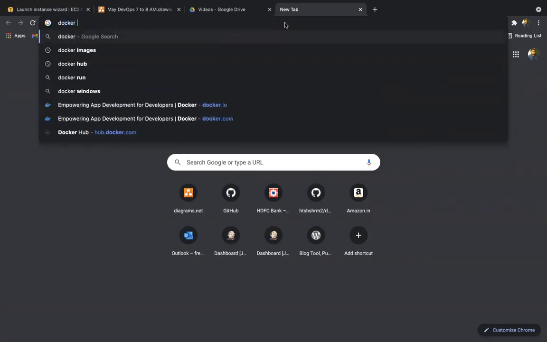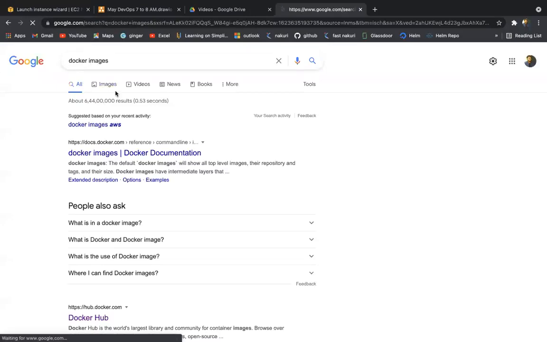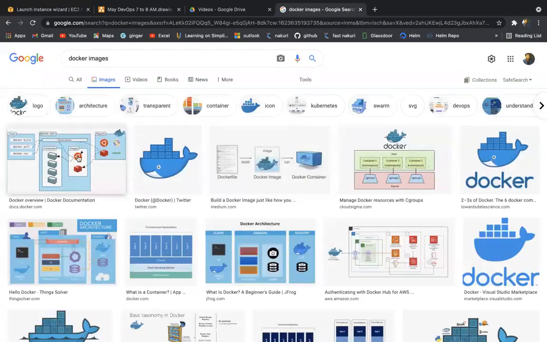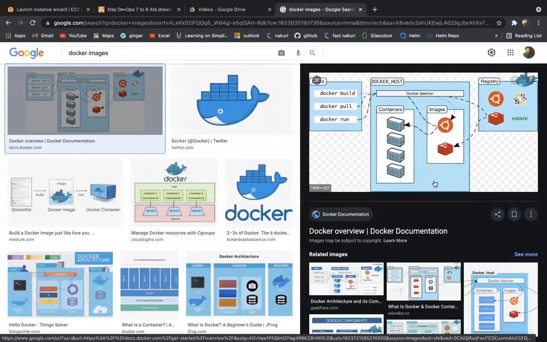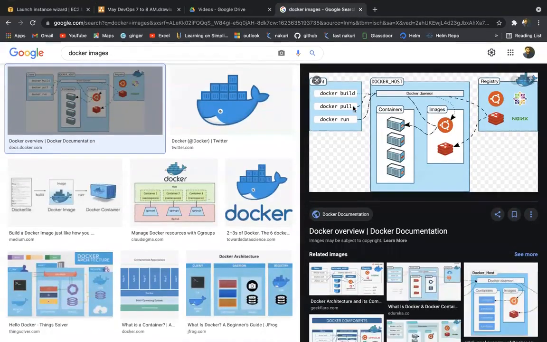Now let's try to understand the Docker image. You can see the architecture, how it flows. This is the flow. Ideally, on the Jenkins machine itself, we need to create an image.